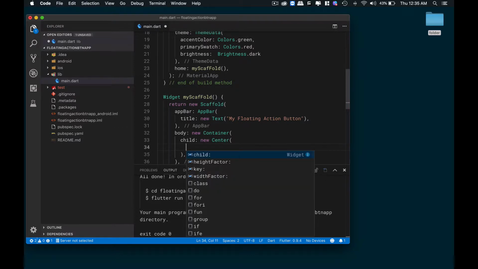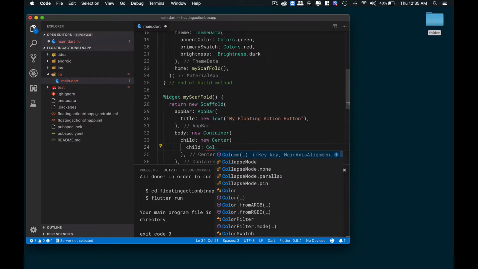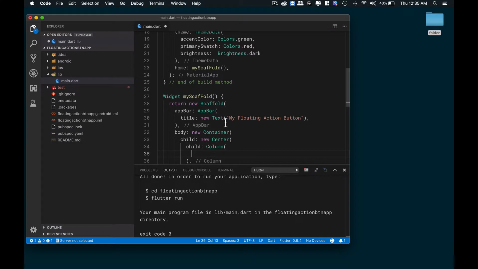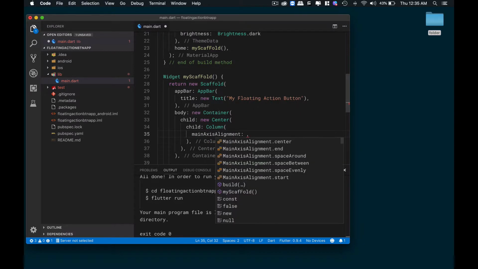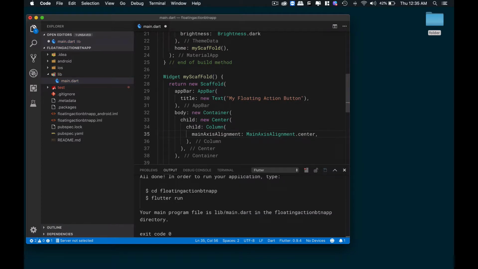So after this I will pass a Column, and in the Column I will pass mainAxisAlignment as center. It is the axis alignment for the column.